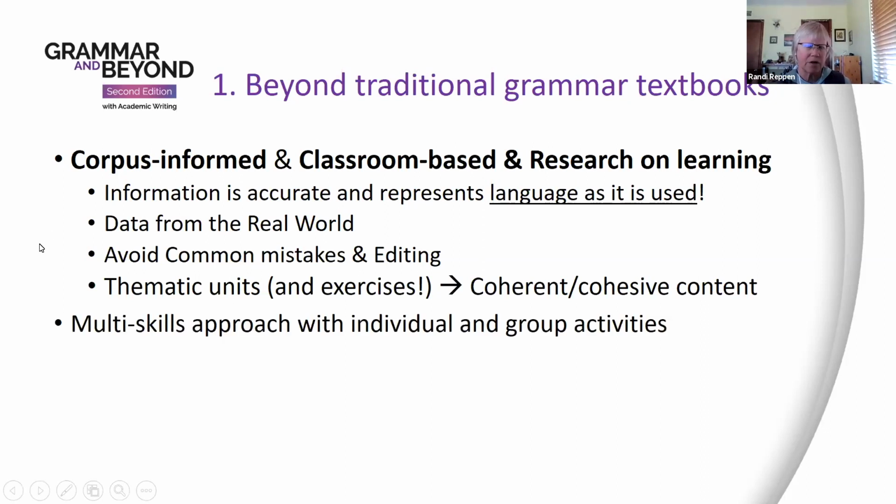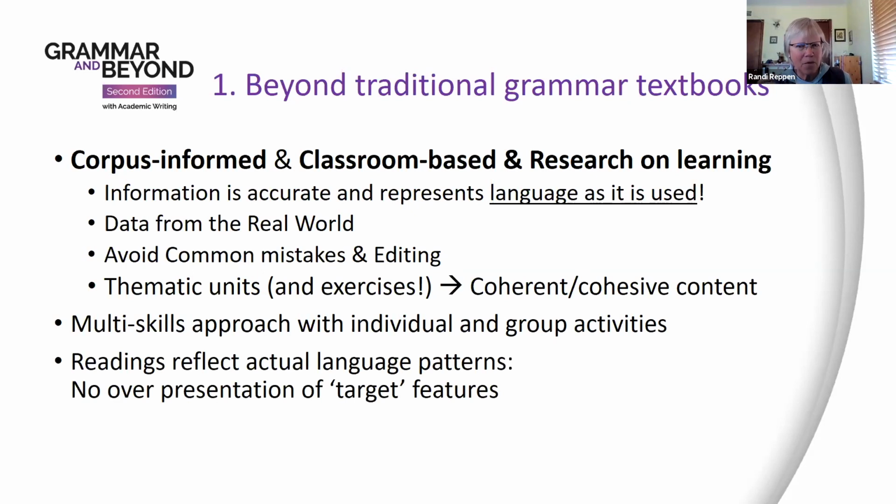We also, based on learning research, know that engaging multiple skills and having students move across these different skills increases learning, and also to do things individually and in pairs and groups. When you have to tell someone about what you're learning, that helps you control it more, owning it rather than renting it, in a sense. And the readings that we have reflect actual patterns of use. So there's not over-presentation of the target features.